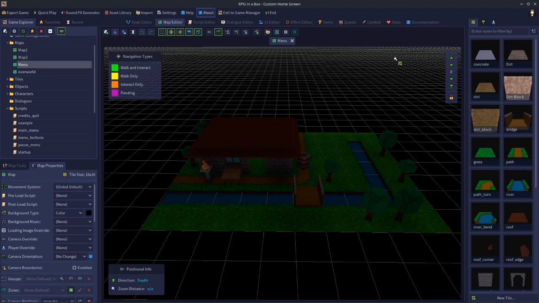In RPG in a Box, you have the ability to both save a game and load a game, okay? Now, in a minute, I'm going to explain how both of those functions work. Obviously, it should be pretty self-explanatory. One saves the game, the other loads it. But there's a couple of things to bear in mind when it comes to how they work, because it leads to this issue we have with post-load.